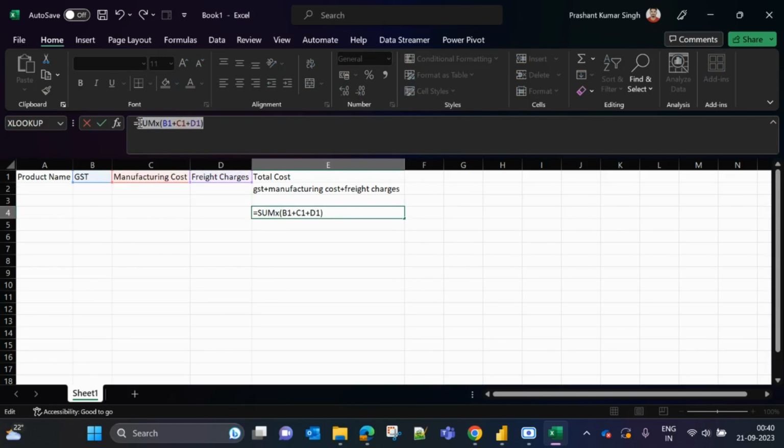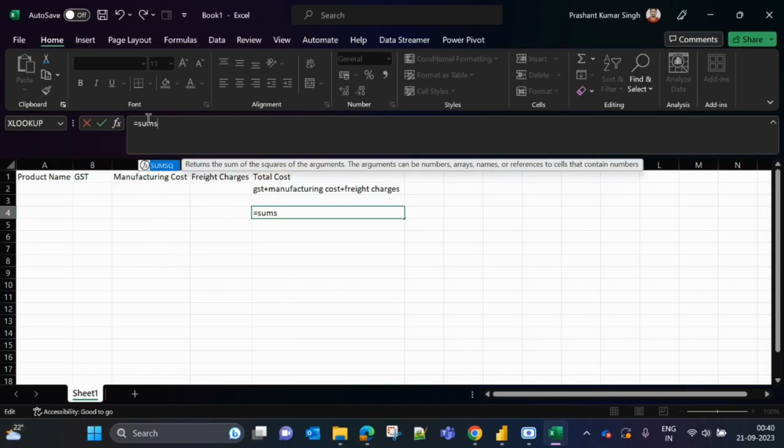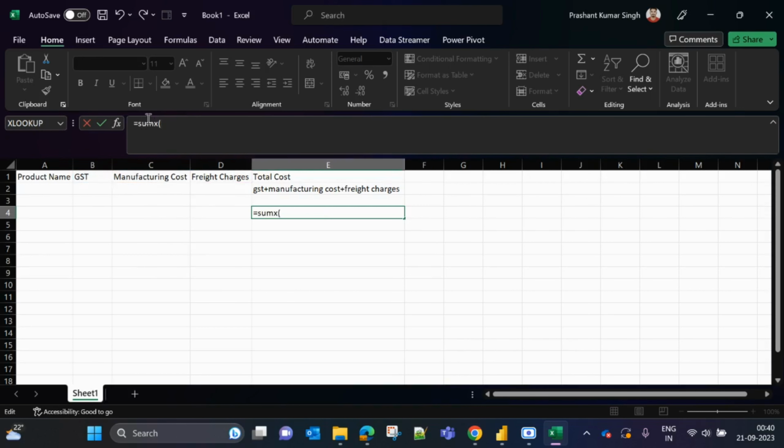So SUMX says that you do whatever the expression is inside the function, and at the end I'll give you the sum of the total.